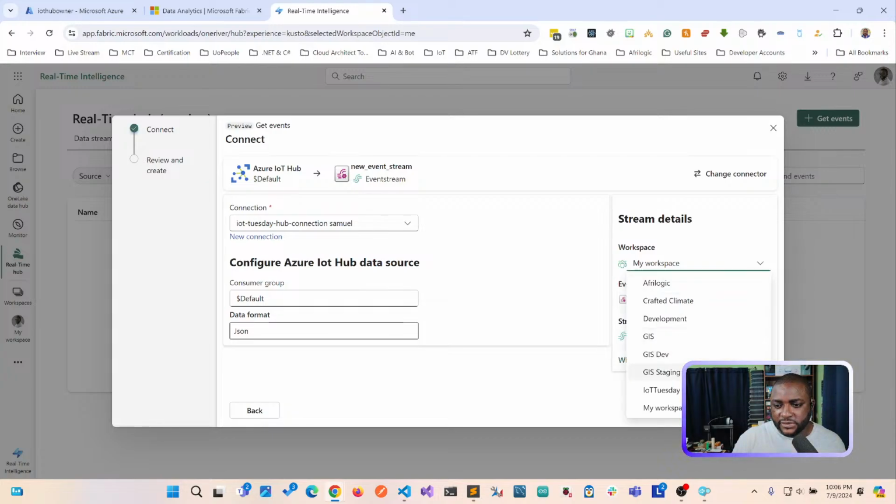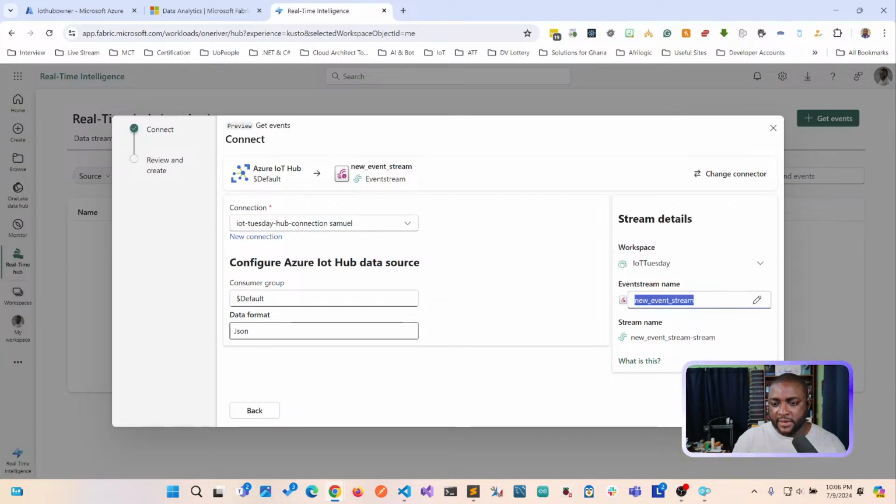Let's put it into the IoT Tuesday workspace, and let's call it IoT_Tuesday_hub and event. That's what we'll call the event stream name.